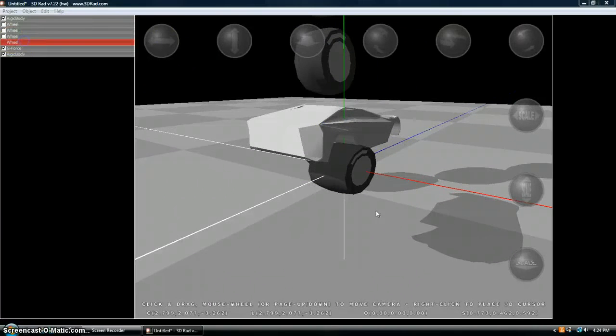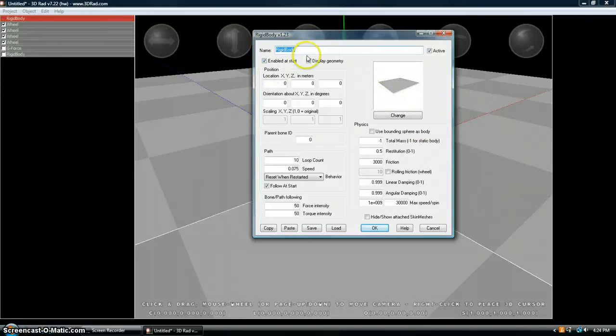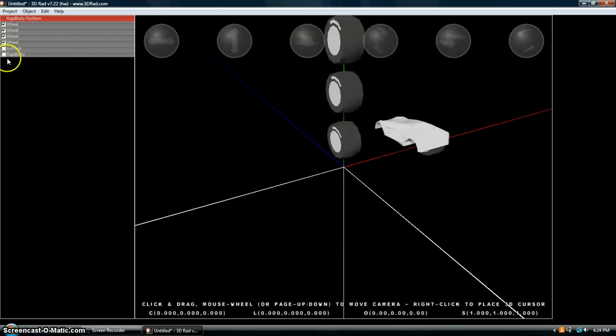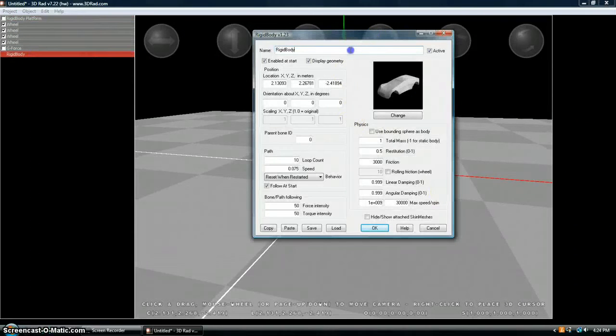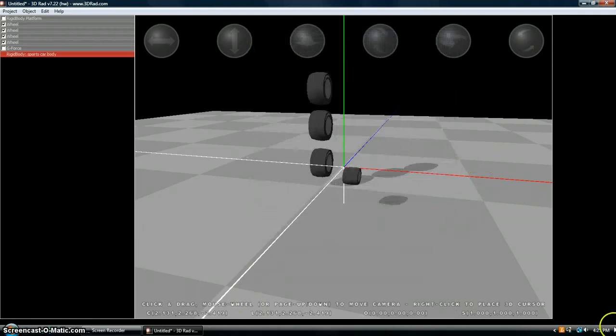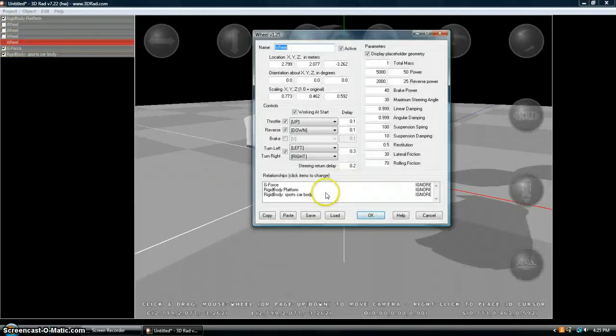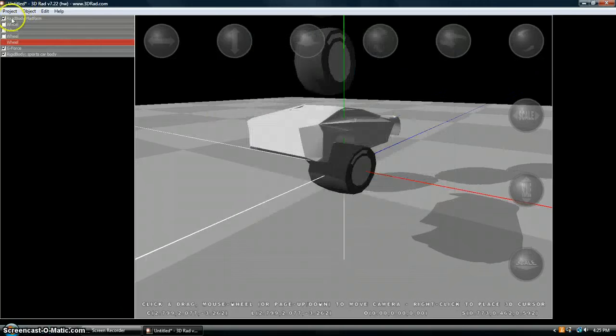And we're just gonna connect this wheel, and I gotta name this body as the platform, otherwise I'm gonna get really confused. My one-handed typing skills. I know, it just disappeared because it was loading for a second. Car body. Alright, now, since it's connected to this wheel here, we can do the sports car body as vehicle body.